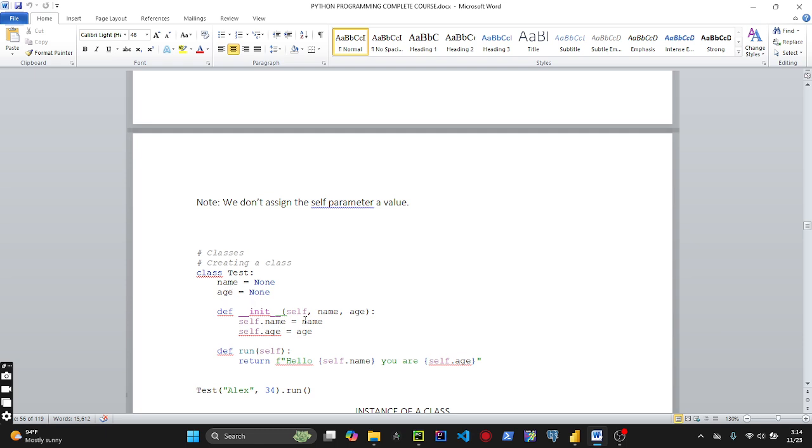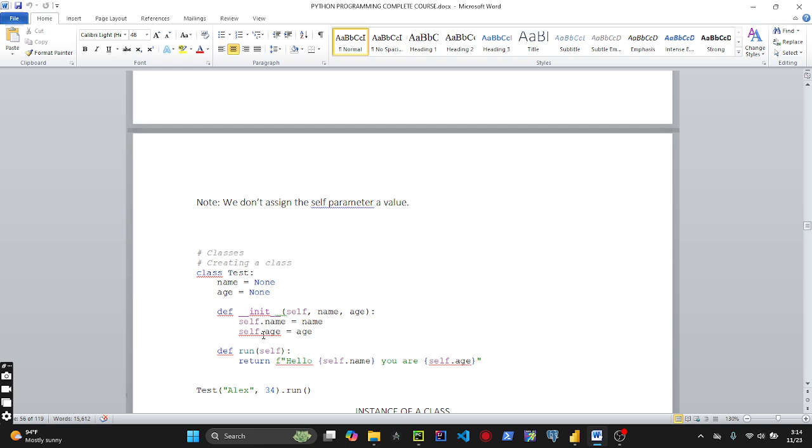Inside this initializer, in its parenthesis, you would discover that I created two parameters. These two parameters, name and age, represent these two attributes, so self.name, self.age.